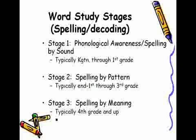In stage 2, children come to realize that many word parts that sound alike are spelled with different letters, for example, kitten and cute, and that many word parts that sound different are spelled the same, for example, no and cow. These are the two major clues that word detectives need to internalize in order to walk through words by pattern. In stage 3, word detectives must notice the syntax and meaning clues that determine spelling. For example, spelled, danced, and wanted all sound different at the end, but are spelled the same because they denote past tense. Sign and signal have the same root, which is spelled the same even though it's pronounced differently.